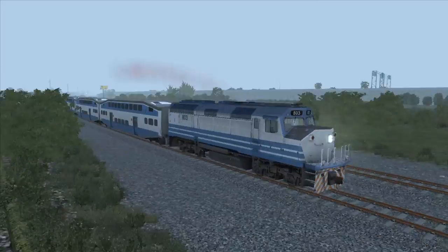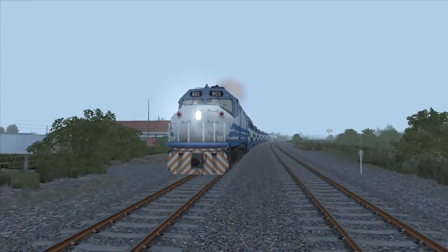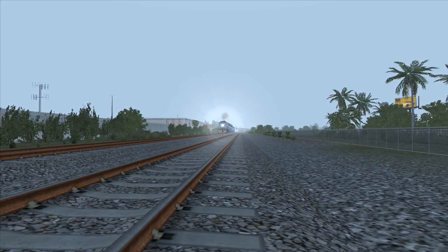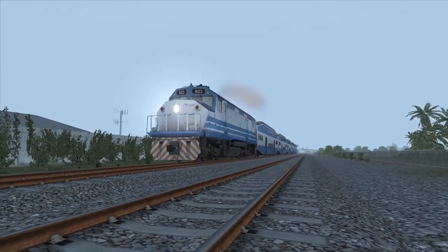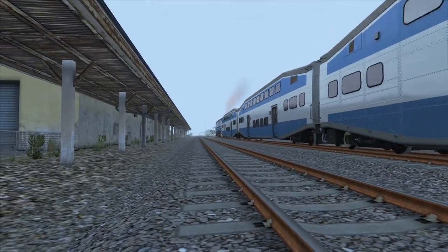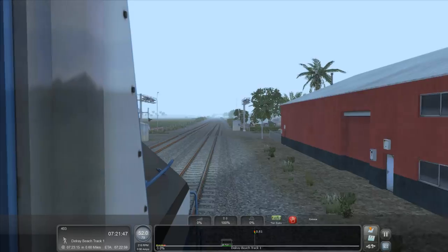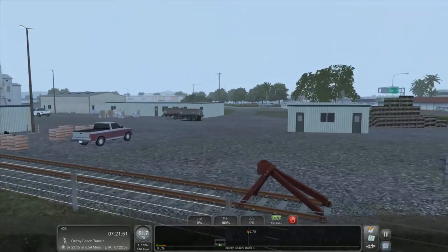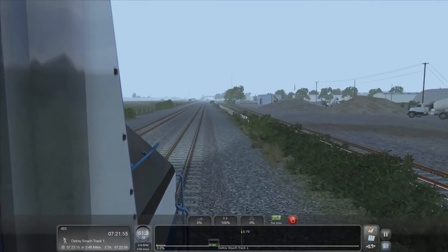That's too quiet, isn't it? Like, you can hear the engine from here. What's it like trackside? Look at that, it's like stealth terrain. You can't hear it. It's like the audio only works from behind. Doesn't work from in front of the train. Sorry about that, a bit late with the tooting. We were just looking at the scenery and wondering why you can't hear the train from the front.